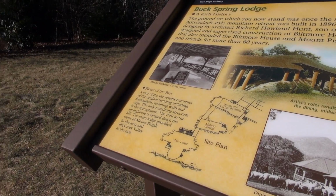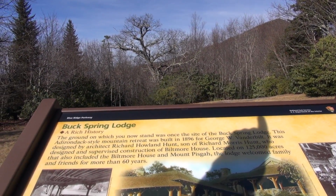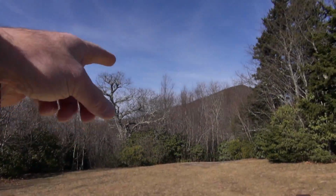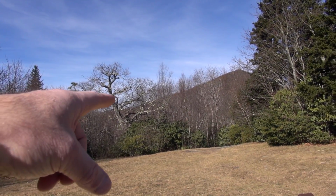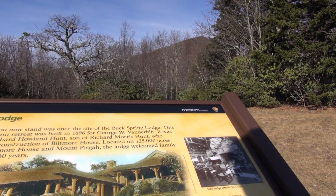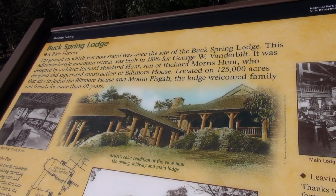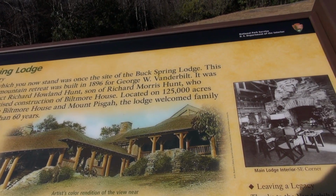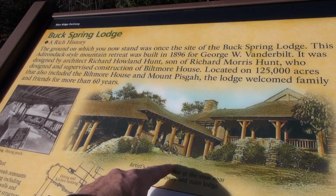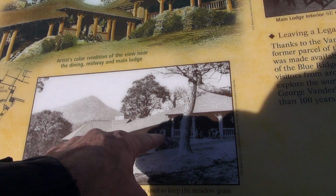So we're going to go down to the spring house, which they say is down. The trail to the spring house is located down the hill. So down, I guess they mean over there. So we're going to try to find it. It's still here. But that's the interior of it. Amazing. So that wall that we saw back there could have been the edge of this. Could be that little edge right there. Looks very similar to that.